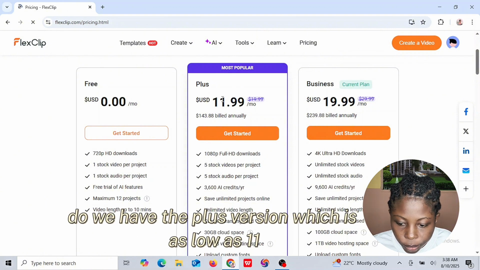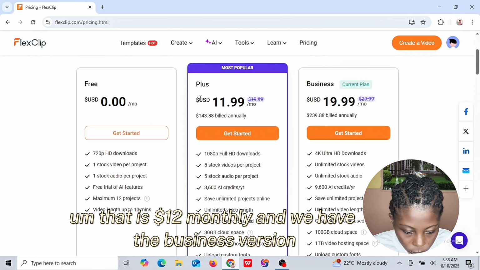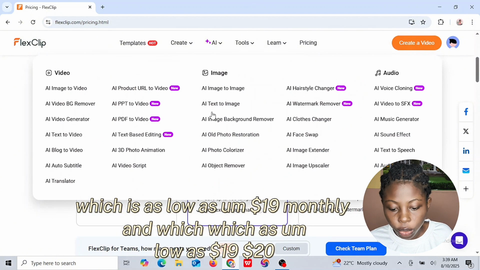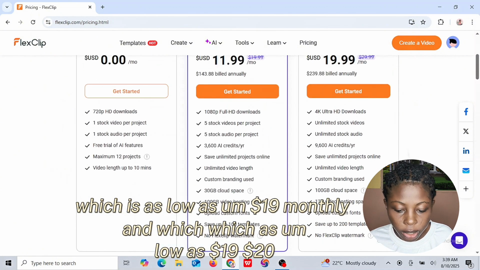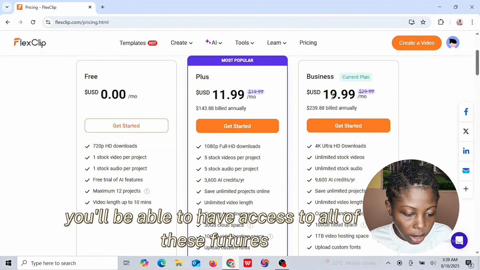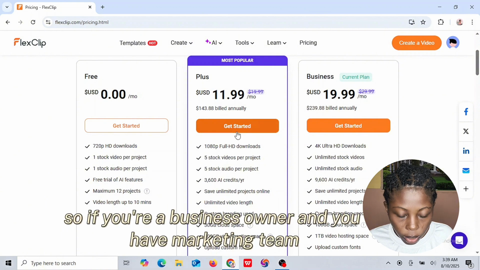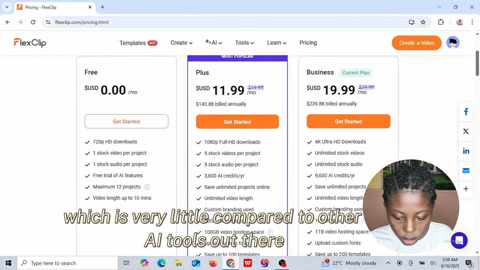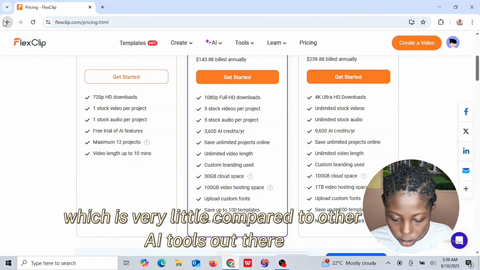The plus version is as low as $12 monthly, and we have the business version, which is as low as $19 monthly, and for about $20 you'll be able to have access to all of these features. So if you're a business owner and you have a marketing team, then I recommend the business plan for $20 monthly, which is very little compared to other AI tools out there.